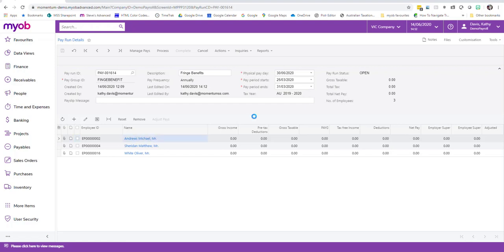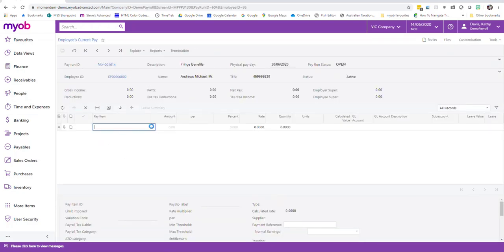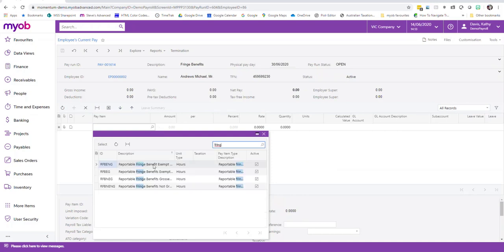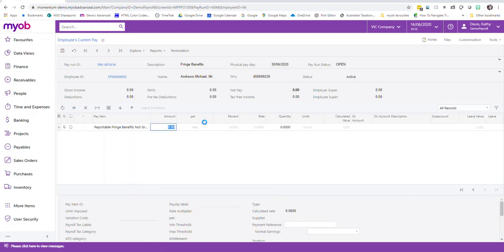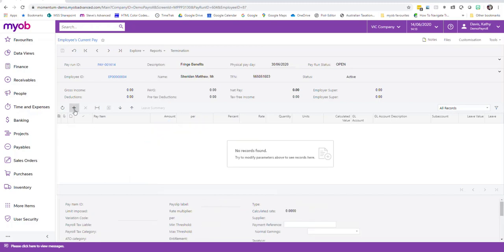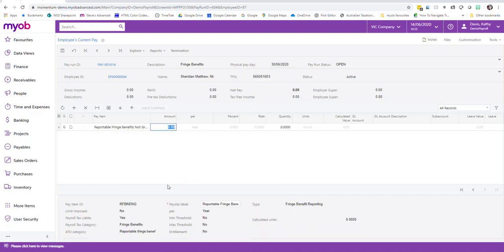So I can come in here now into Michael, add my pay item, and I'm just going to be really simple. And the amount will be 10,000. I can move to the next person. Matthew, 8,000. Save.